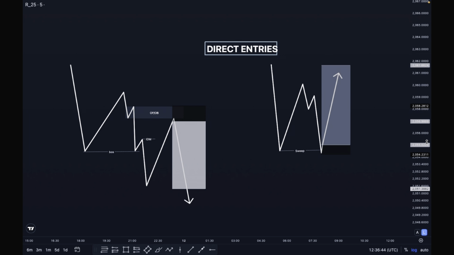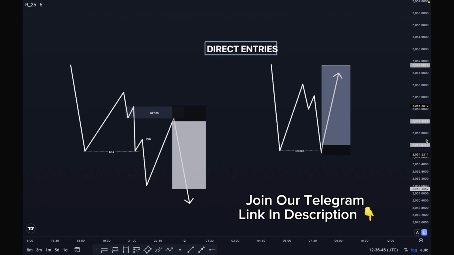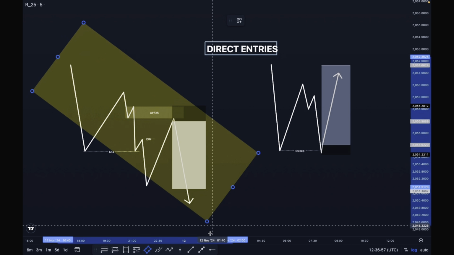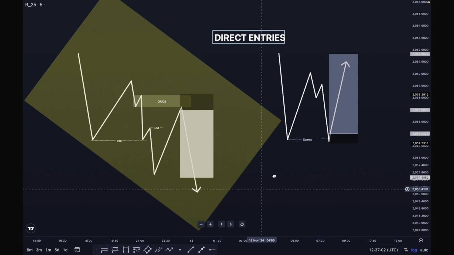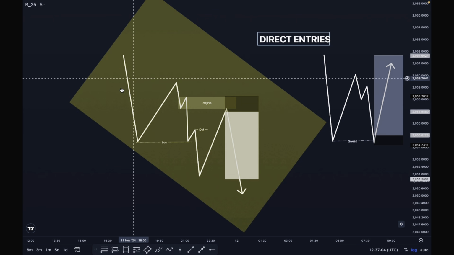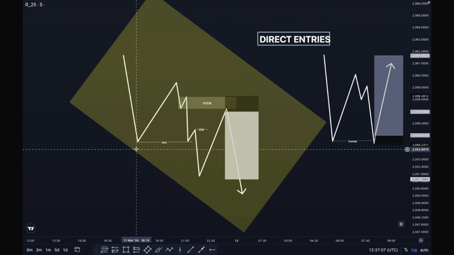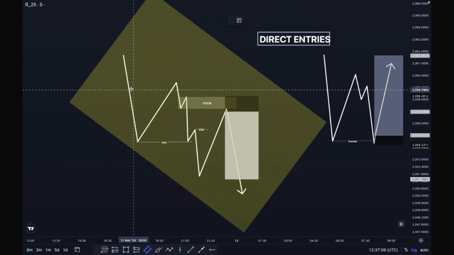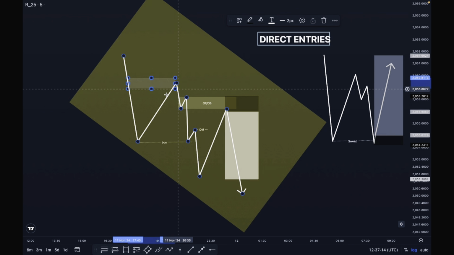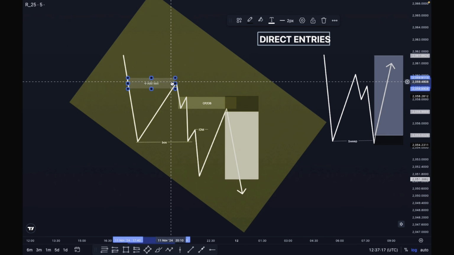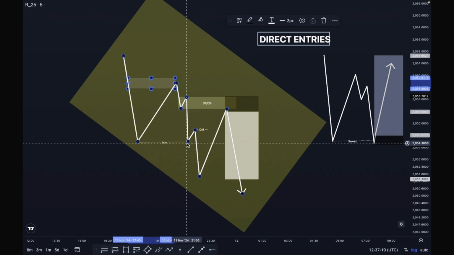As you can see on my screen, these are the direct entry types, and like I said, I'm going to be showing us in what different market conditions. All right, so the first illustration here is basically when you have a proper structure movement, right? For those of us who already understand how to trade smart money, you can see that here we have price pulling down, price came back down, and because this is just an illustration, we already want to believe that all of the things are probably met here, and price has mitigated a point of interest, and price broke through the structure to the downside again, right?